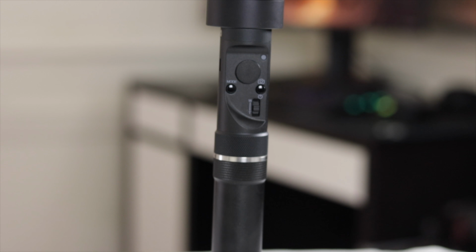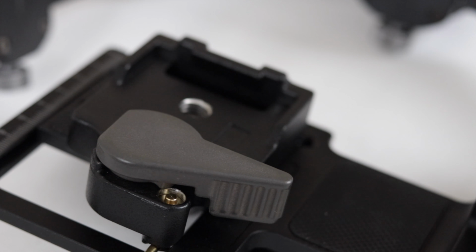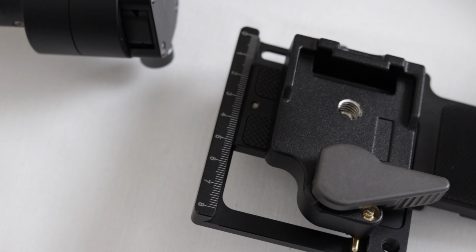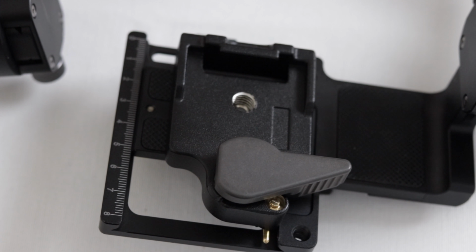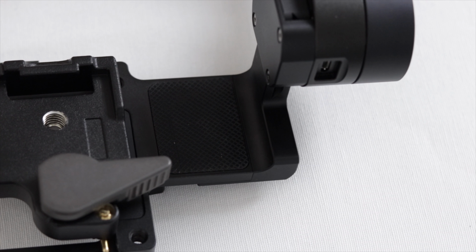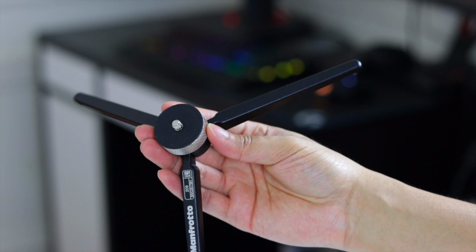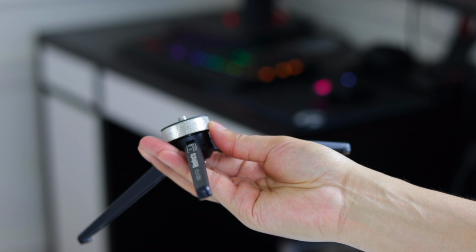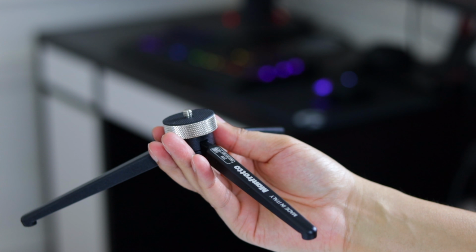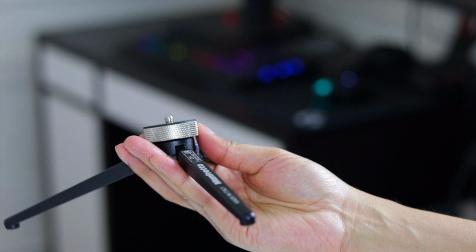I did purchase a couple additional accessories that I highly recommend. The first is a quick release plate and adapter. This is extremely helpful because once you have everything set up, you don't have to worry about rebalancing your camera when you take it off the gimbal unless you change your lens. The second is a tabletop or mini tripod that screws on the bottom of the gimbal. And this provides a lot of convenience when balancing your camera, taking your camera on and off the gimbal, or if you just need to sit the gimbal down.